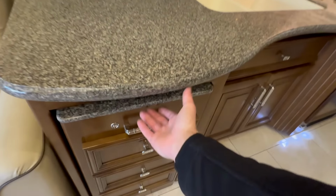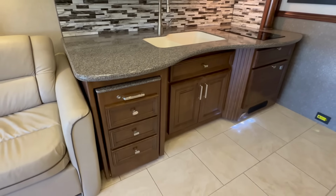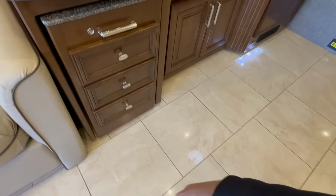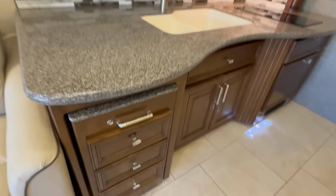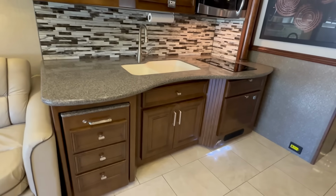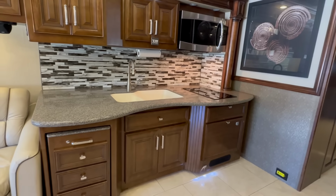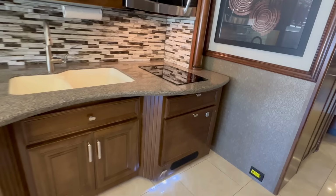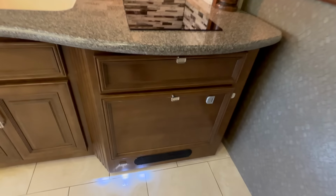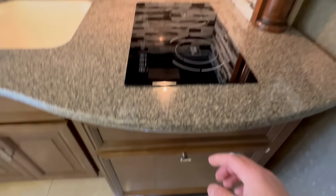This is like a little, I guess you could use it as a cutting board or an extra place to set stuff. It slides out. So you pull it and it comes out to like here, but listen to this. Hear that? It's got like an electric lock that keeps it up in there so it doesn't come flying out when Pops is driving and takes a sharp left or right turn. Also has the dishwasher, Fisher Paykel dish drawer, okay?